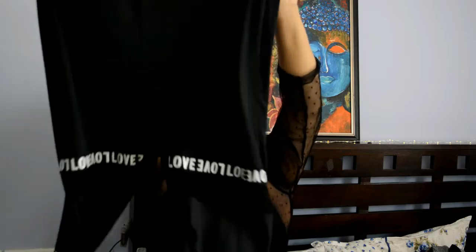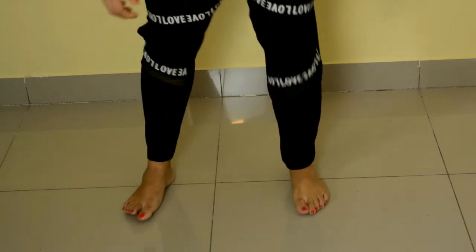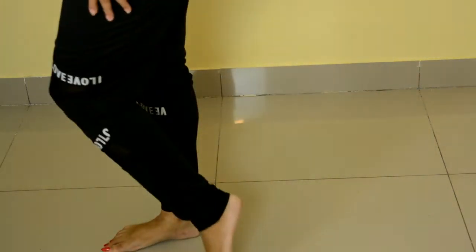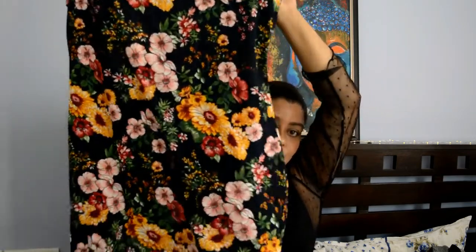And the last legging which I ordered, I'm very disappointed because this was in 1XL and it is so loose, so loose. This was the legging, and the reason why I got it was there is a mesh. I'm going to just show you here. There is a mesh around, it comes on your thighs, and it's perfect for your workout, and it's really nice, but it doesn't fit me. You can see on the screen it is really loose, so I didn't like it, but I think I can get it altered maybe.